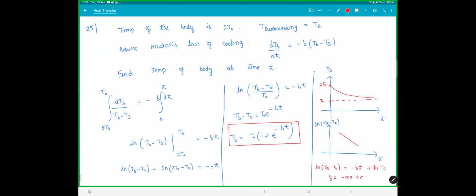Clear with this? Let's see the same question, but this time let me give you some numbers. Any doubts on what I did? Nothing, I just did maths, right? This is pure maths, there's no physics there. Once I wrote this formula, physics got over. You have to get used to that ln integration. It's a pretty standard one that keeps coming. I'm pretty sure till now you must have seen this at least 8 to 10 times.